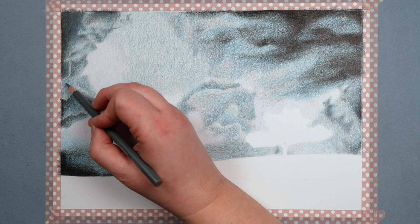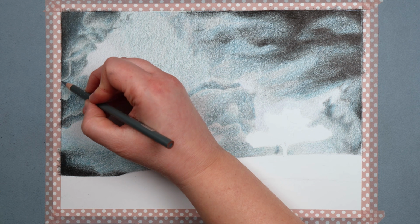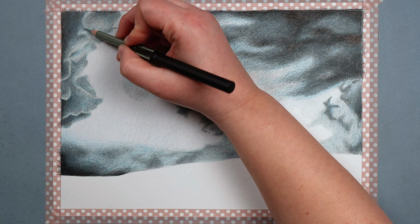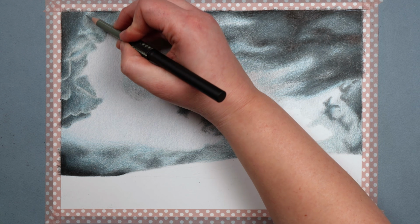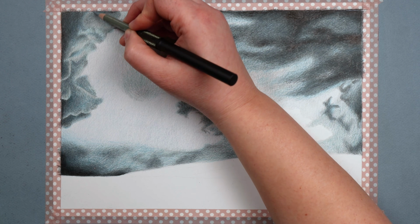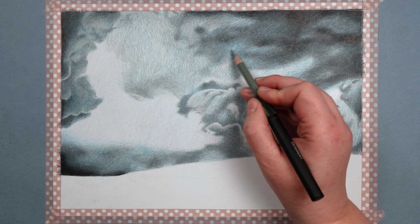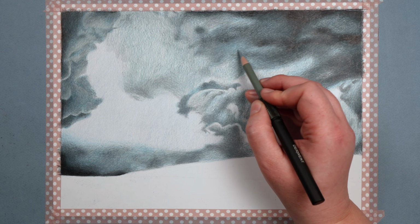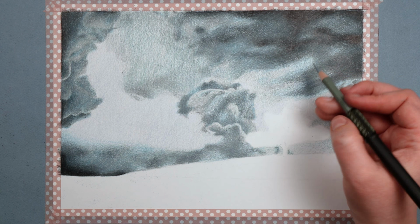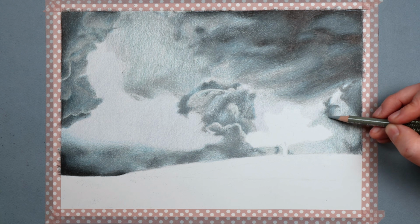So I can fill in back exactly the same as I did before, but just more colour with this darker grey. I can then move on to the mid-tone grey and really start filling in a lot of those areas that aren't extremely light. And then usually at this point I would move on to the lightest grey, but I'm not going to right now. What I'm going to do is draw in the rest of the picture and come back to those lightest grey areas at the very end.